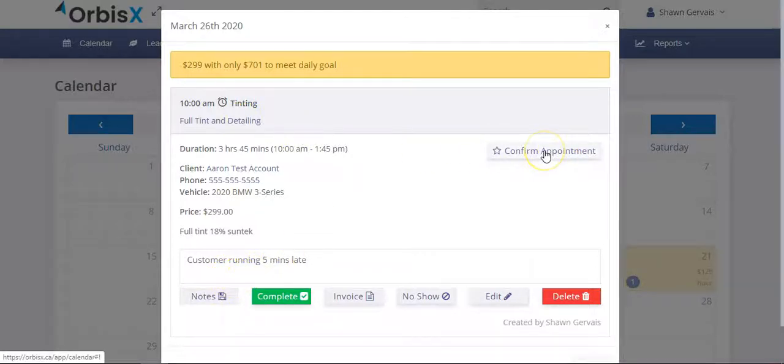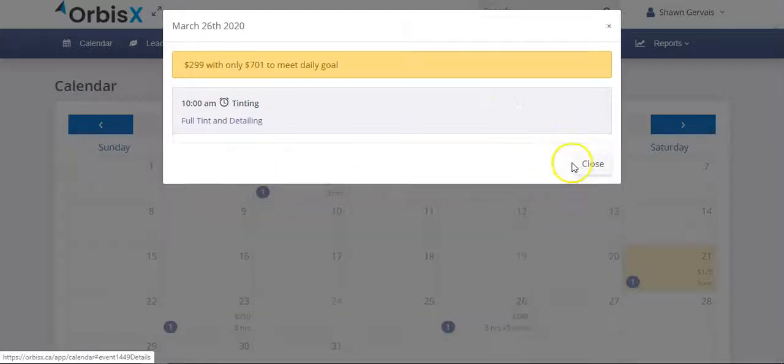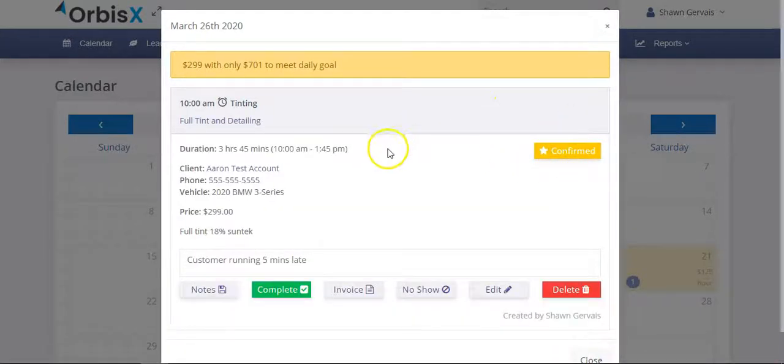We can also confirm an appointment if you want to do manual confirmations by calling the number and then confirming, and you would just one-click confirm, done. Then it's confirmed. That way, if you have other staff checking the list of what appointments are confirmed or not, they'll be able to see that in the list by clicking on it. The customers also, you can set that up so they get automatically sent a text message and an email, and through that they'll be able to confirm their own appointments. So that's one way to save yourself some time.